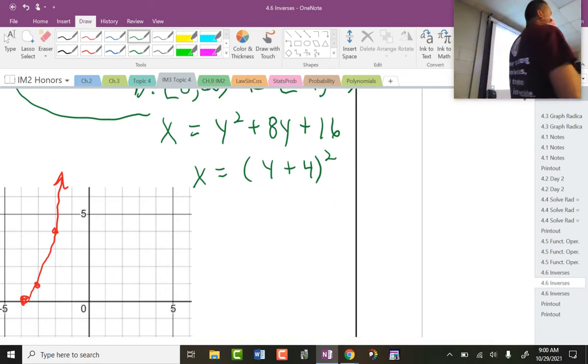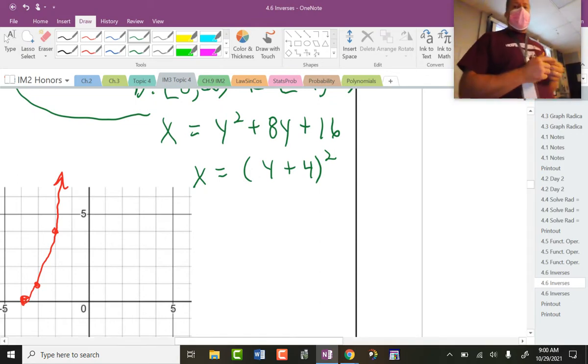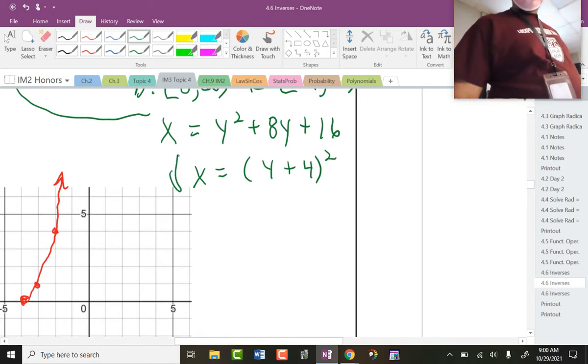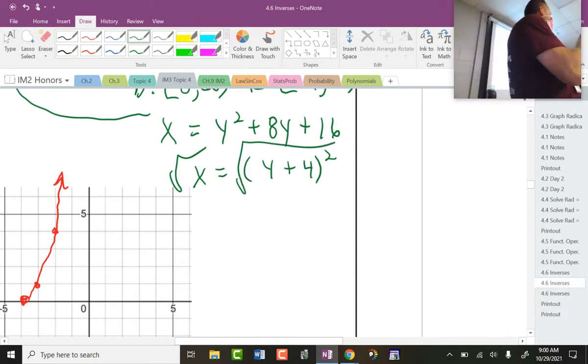So in the process of completing the square, you end up at a step like this. And then the next thing you have to do is factor that perfect square trinomial. Because now, how am I going to solve for y? How do you undo squares? 3, 2, 1, go. Square root. Okay, so I do want you to hear that term and know that this is part of that process.